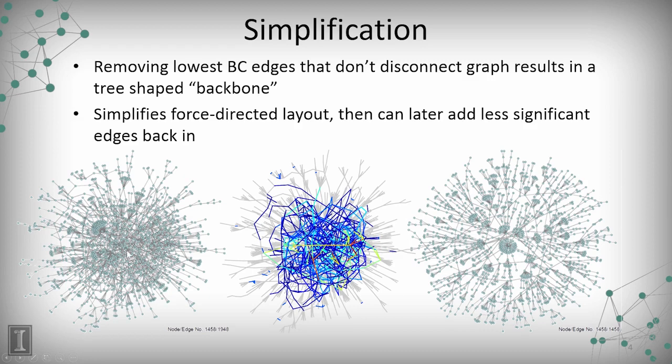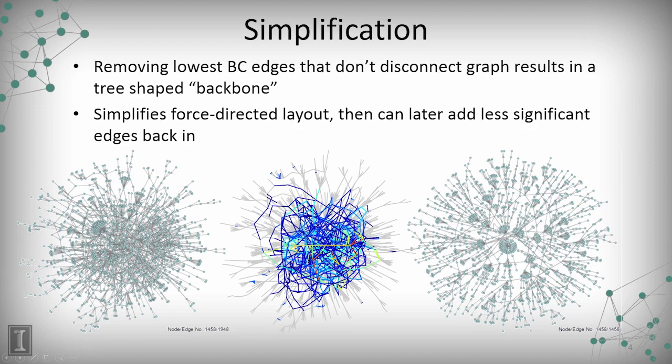And so if I remove edges that have few shortest paths going through them, you might think the impact would be less than if I removed an edge with a lot of shortest paths going through it. And so I've plotted the betweenness centrality of edges here, and I've basically removed the lowest betweenness centrality edges, the ones that are very dark blue, and left the highest betweenness centrality edges, the ones that are in red here. And I've not removed any edge if it creates a disconnected graph.